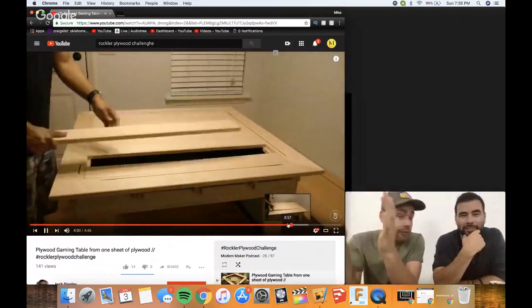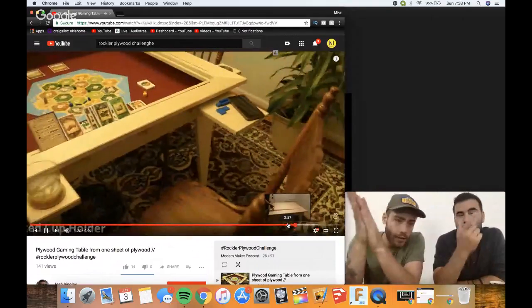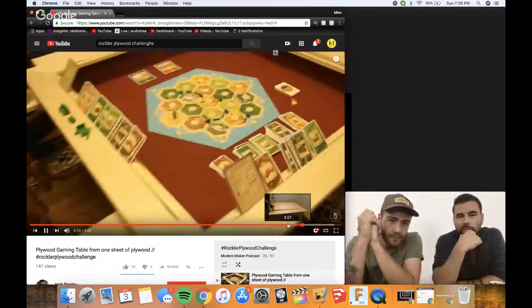Okay, here we go. So it's a functioning dining table, which is awesome. But don't spill a drink on it. That's what I like most, all these little pull-outs. That's dope. Yeah. That's actually really cool. Cool felt too.